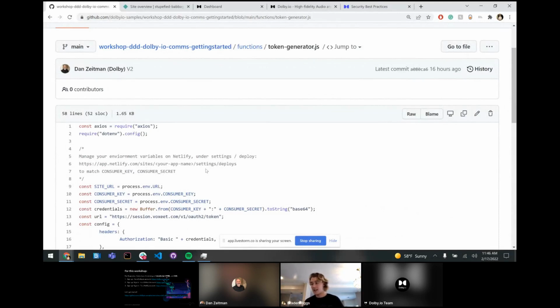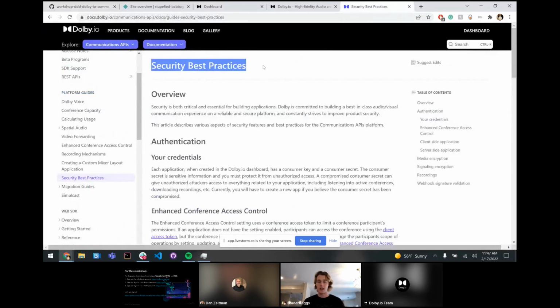Now, the thing about your API keys is they tie the usage of our video conferencing applications, or the video conferencing application that you build, to your account. Now, we do give trial credits, but the service isn't free. So for more production-ready deployments, you don't want to expose your API keys to anybody that might be using the app that you're trying to build. And this is because they could then use your API keys for their own projects and potentially run up a bill. Now, there's a bunch of different solutions to this, and I really recommend checking out the security best practices if you're interested in learning more.